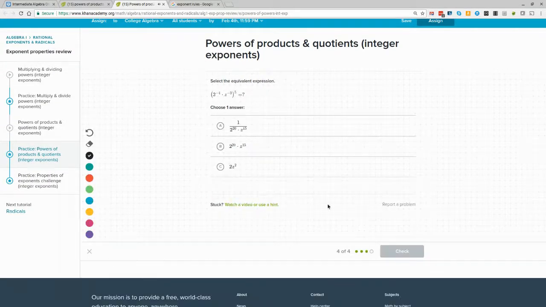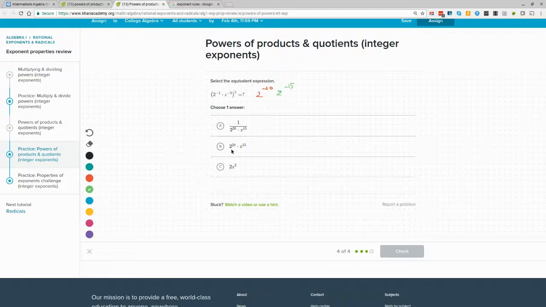Okay. Let's see. Okay, back to a product, right? This is two things being multiplied together, raised to a power. Again, I'm going to speed up a little bit. I'm just going to raise each of these things to the 5th power, multiplying their exponents by 5. And I'm going to have 2 to the negative 20th, and then z to the negative 15th. Here we have both of them being negative, okay? So if they wanted to turn them positive, they'd have to move them downstairs in a fraction, okay? So that's this answer right here.